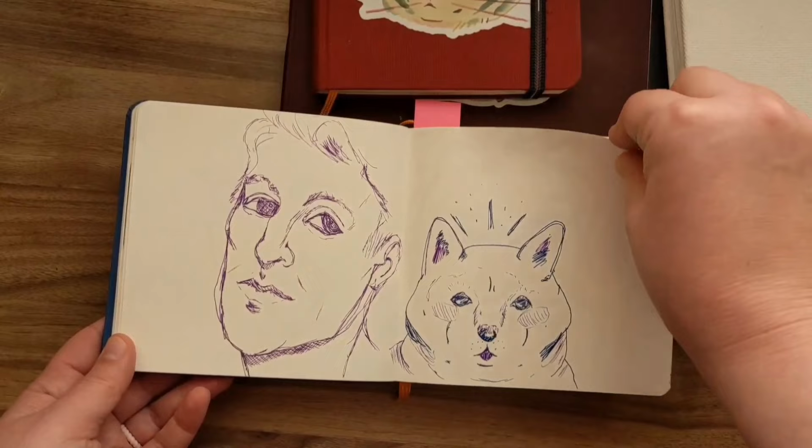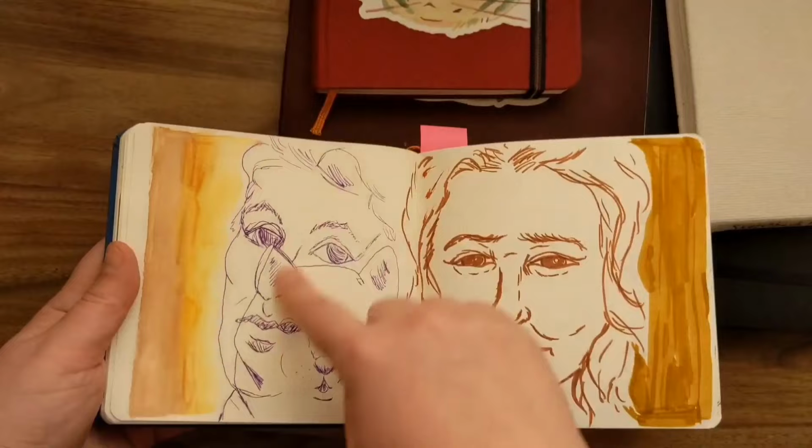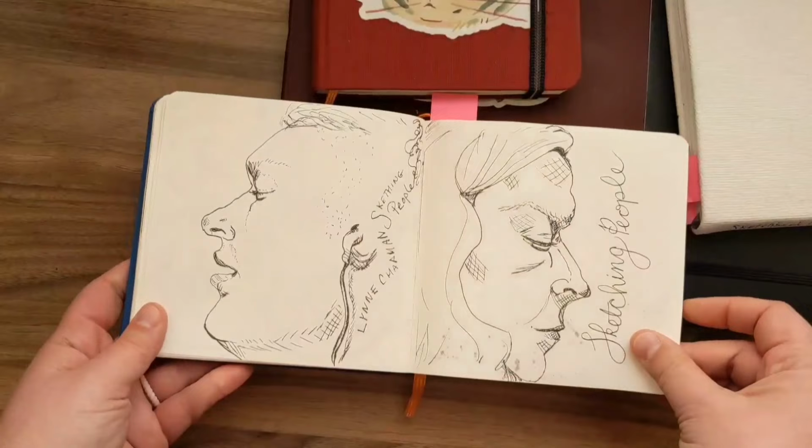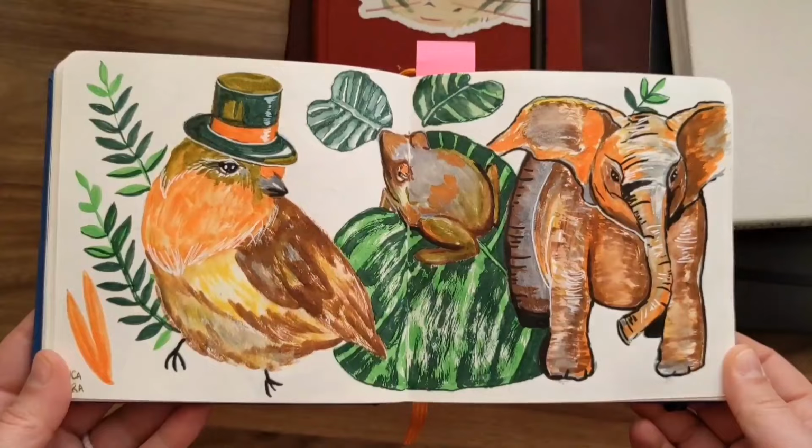And then the pen shows through this paper. So I just drew it again, the overlap of the two. I like to do that sometimes. And that's Sandi Hester. I was watching her videos again. Okay, this is from Sketching People, Lynn Chapman. That's a book I was reading at the time. This is Ankapora, one of her full spreads, a copy with Arteza brush pens again, Arteza real brush pens.